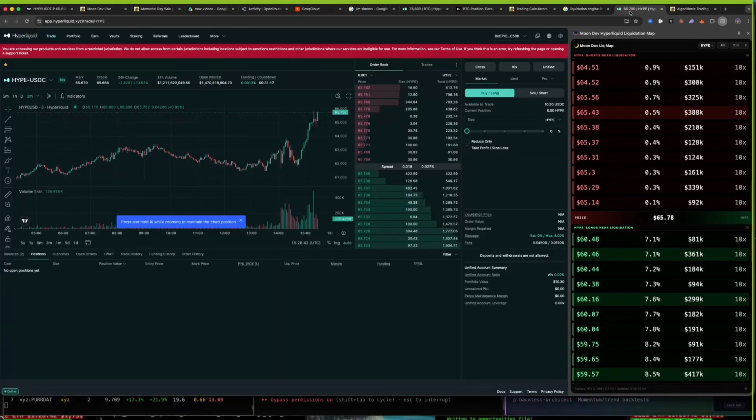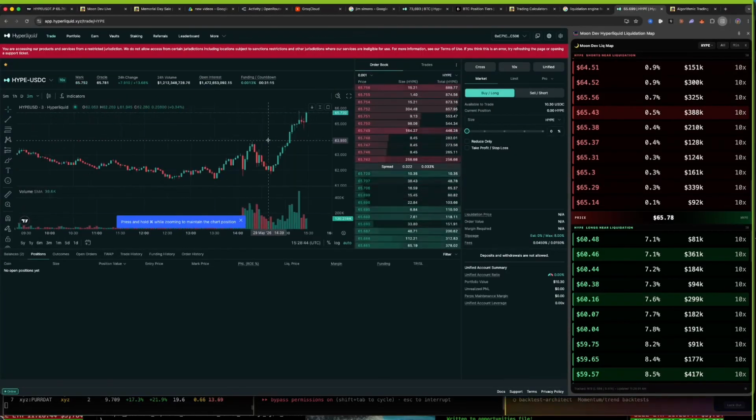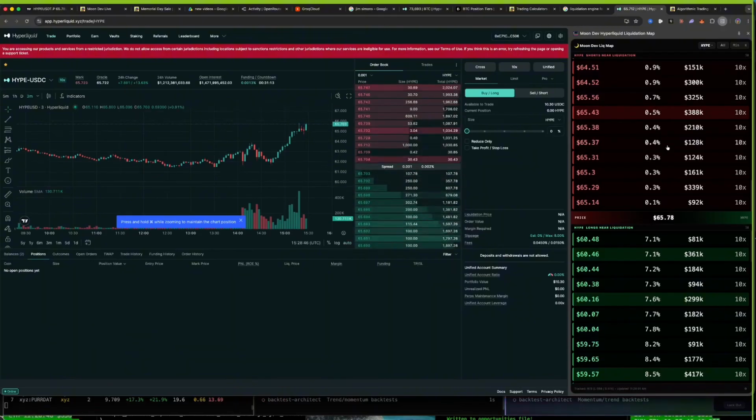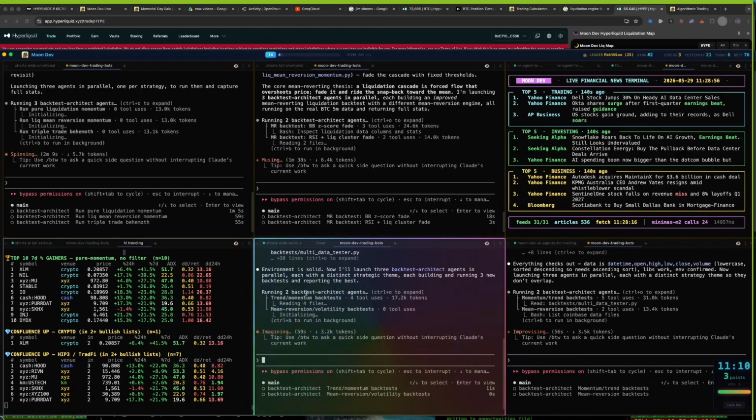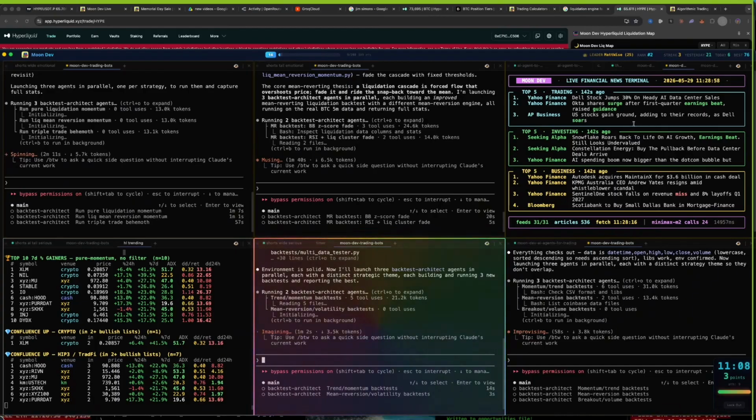Now, if we go back to this hype, it's going crazy here, and there are more liquidations. As you can see, I used Opus here to build this as well. I can see everybody's positions. While I have a bunch of agents, you can see 3 down here, 3 down here. She's using the backtest architect. I used Opus up here in the top right and the bottom left. This is showing all the live financial news. I'm seeing it all day.